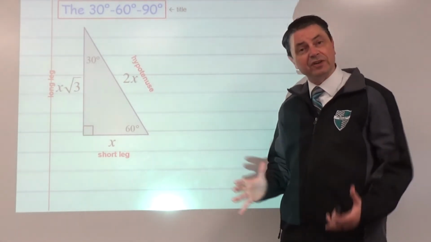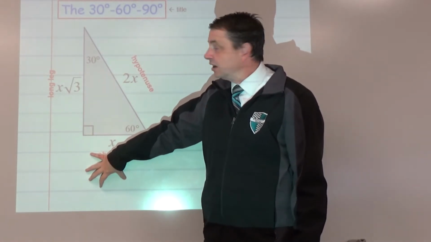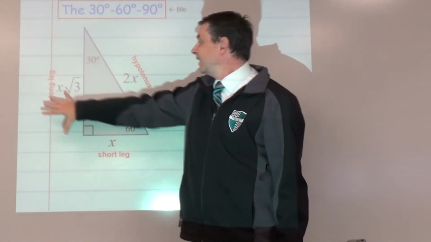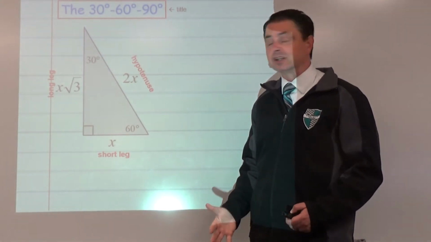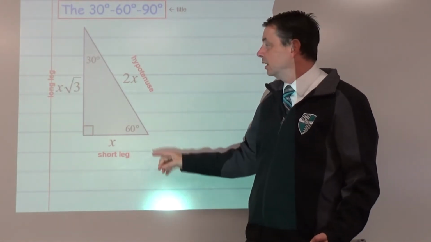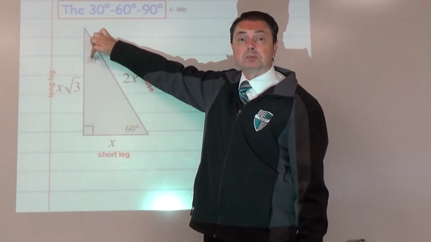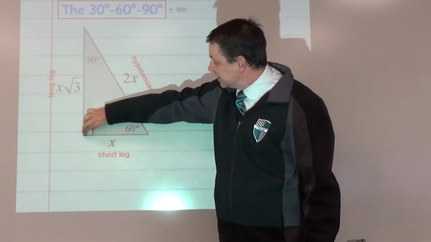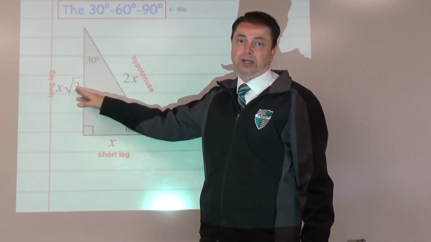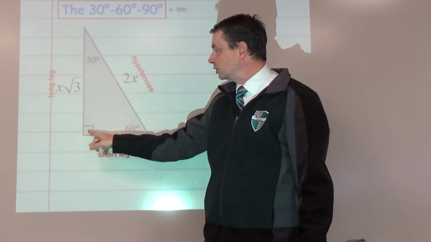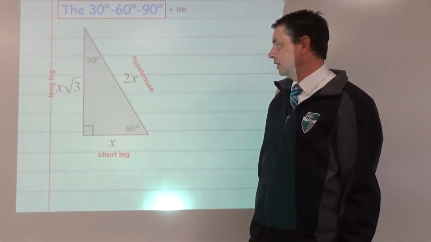So it's a little different than the one before. We have a short leg, we have a long leg, and we have a hypotenuse. Sometimes the drawings may not be really accurate, so how do we know which one's the short one? The short leg is always opposite of the 30 degree, the smallest angle. So that makes this the short leg. The long leg is opposite the 60 degree angle. And the hypotenuse would always be opposite of the right angle, the 90 degree angle.